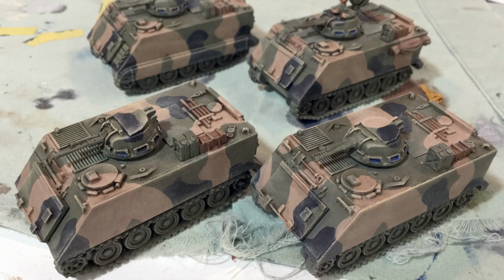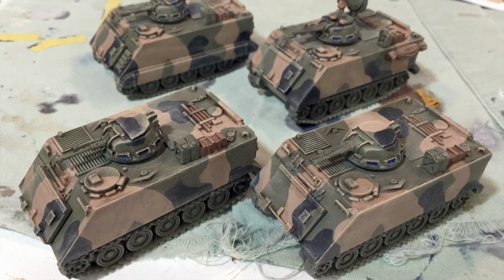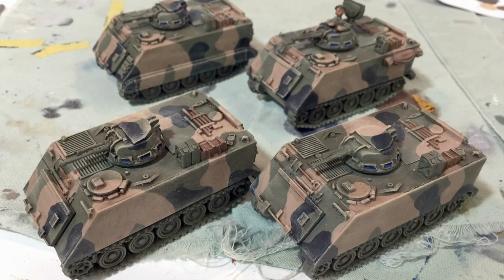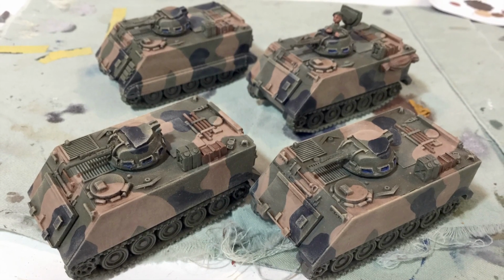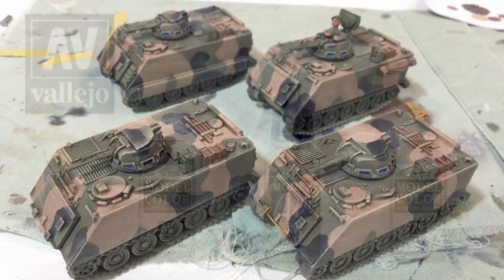Here's the same vehicles after washing and dry brushing. The wash has darkened both the green and the tan, and the dry brush has highlighted the edges and tied the colours together. In all, I'm pretty happy with it. It seems a good visual match for Australian three-colour camouflage in 15mm.